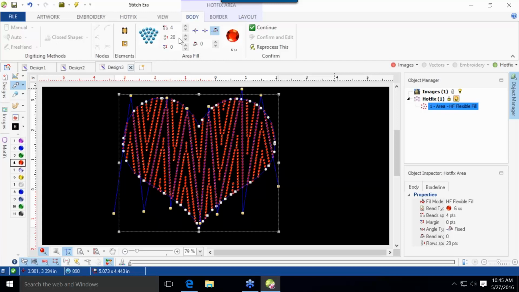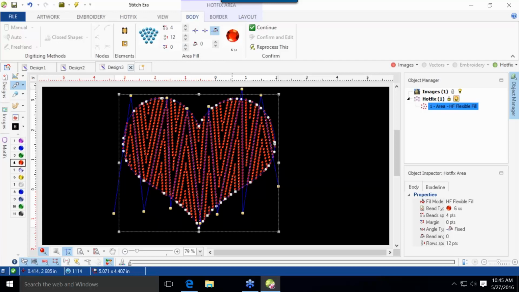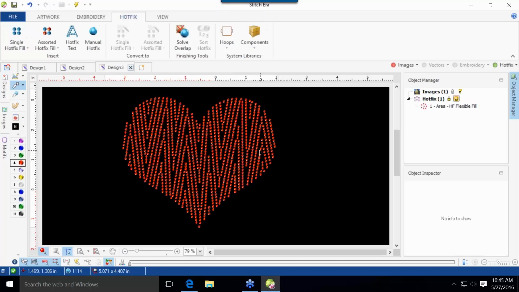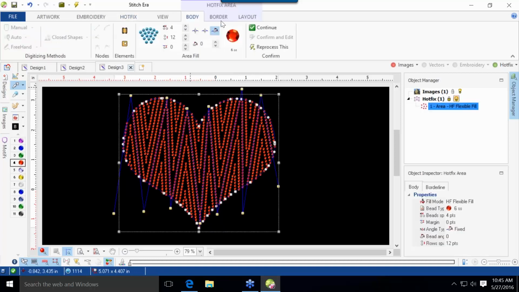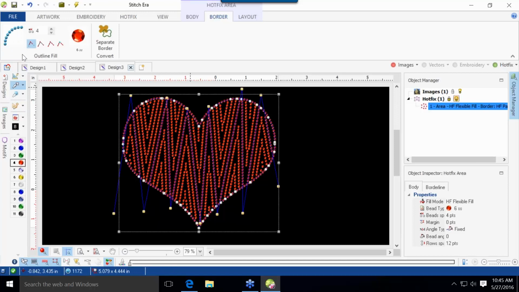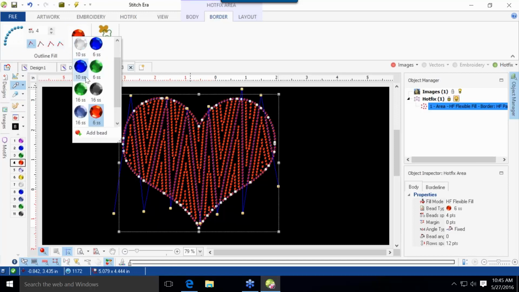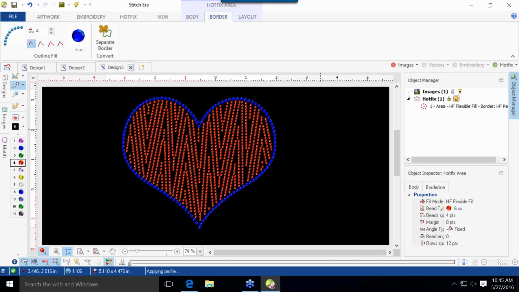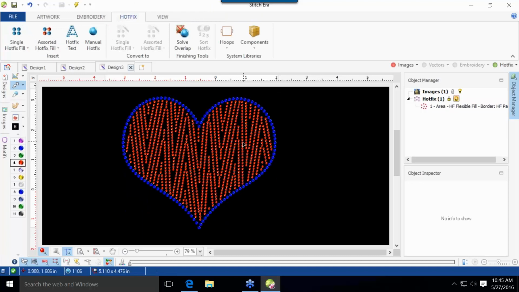Now, we can actually play with that by decreasing the row spacing a little bit. So we're at 20, we go to 12. You can see what we start to get. This really starts to look good as soon as you put a border on it. I always border these colors. And I will choose, and that's this pen blue. Okay, you can start to see how, because the border actually gives it a sharp curve to it.